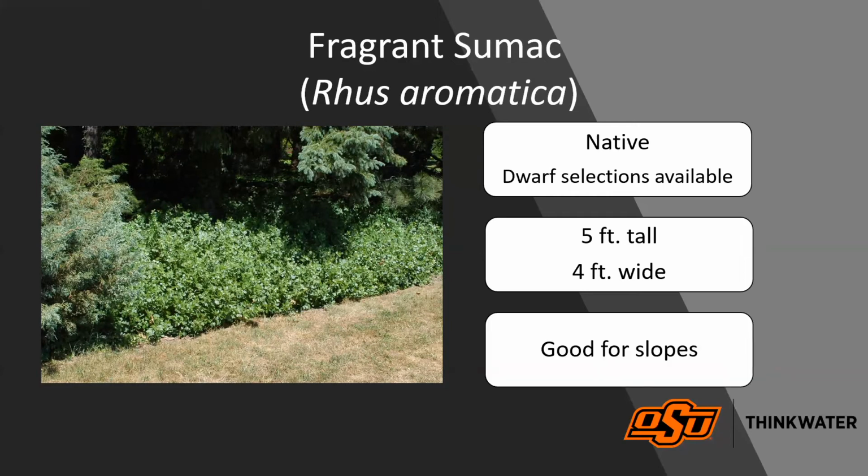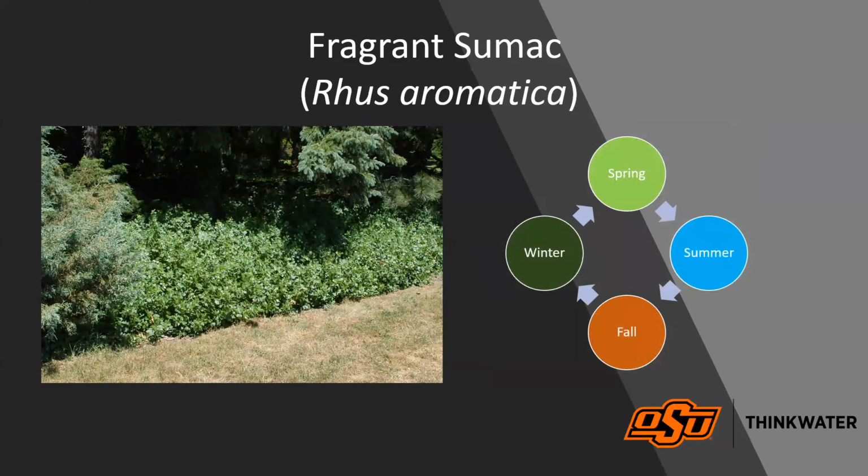And it's also a really good plant for slopes because, one, it can be used to naturalize an area, and you can cover that slope and make sure that water's not running off the slope and taking all of your soil with it. This can help anchor that soil on the side of the slope. And once it's established, it does very well with little supplemental water because it is native. And we basically get some year-round interest from fragrant sumac.